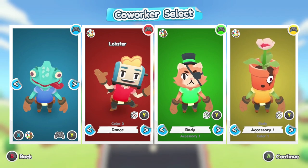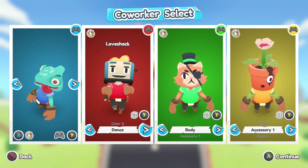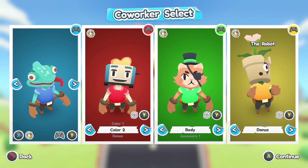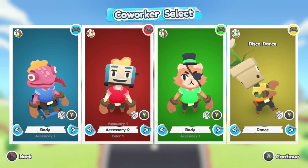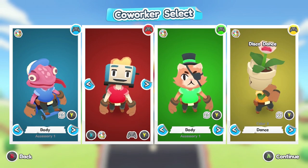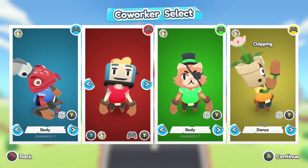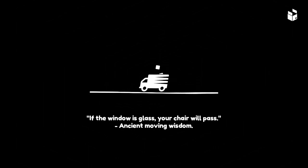I want the flower. Who am I going to? I'll be the frog. Is this a frog? What is this, a lizard? Look at that tongue. Whoa, yeah, I didn't have the dance. I don't know, but I'm dancing. Look, press Y to change colors. Y randomizes. Oh, holy crap, I have a fish on my... Oh my god. Okay, remember, mom, you're the plant. Okay, I'm the plant. Planter.